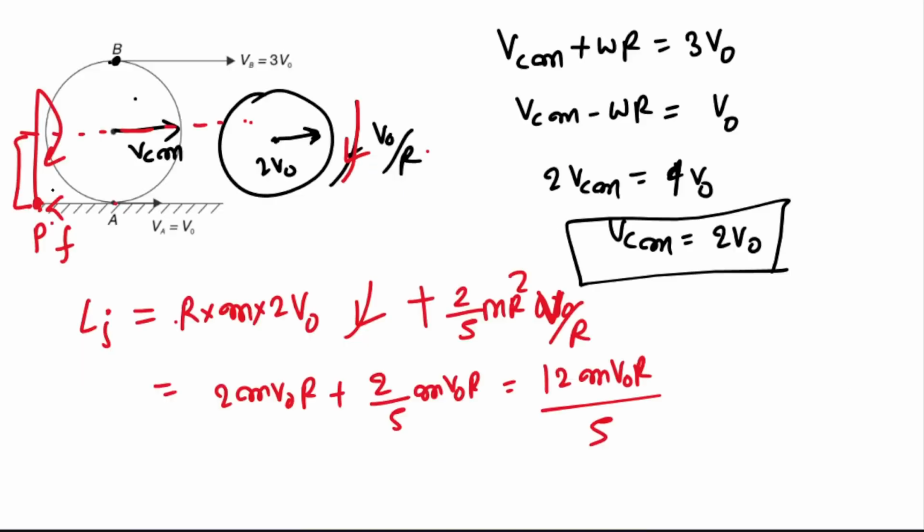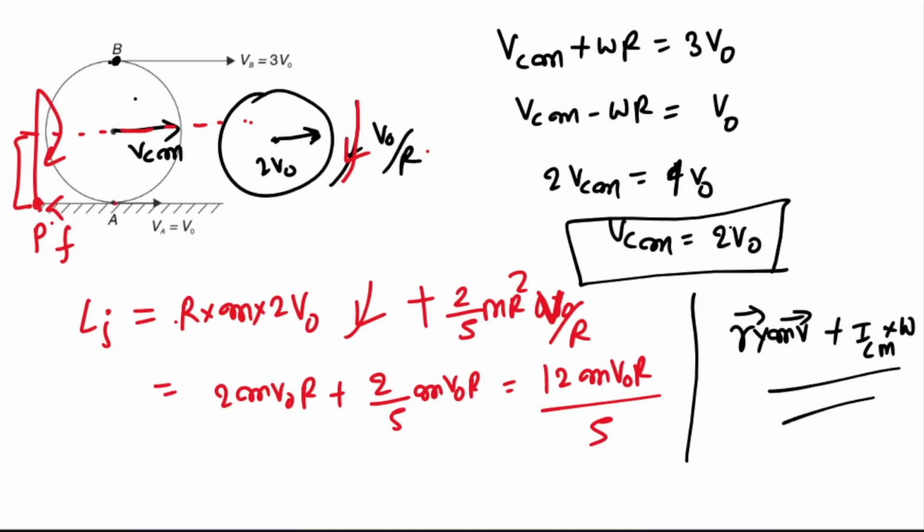So earlier method में हमने angular momentum की बात करी, और कोई भी बॉडी जो रोटेट कर रही होती है, ट्रांसलेट भी कर रही होती है, उसका एंगुलर मोमेंटम हम कैसे लिखते हैं? Angular momentum because of linear motion, that is r cross mv, ठीक है, plus angular momentum because of rotation, that is always written as I_CM, moment of inertia around center of mass, into omega. So I repeated it because I forgot to mention this categorically. Chalo, this is sorted, right?